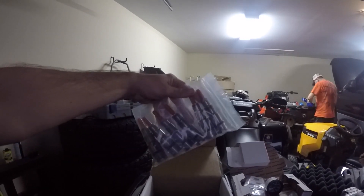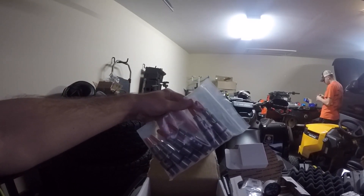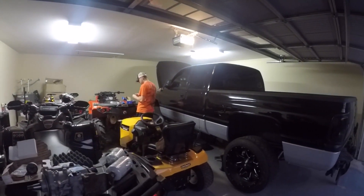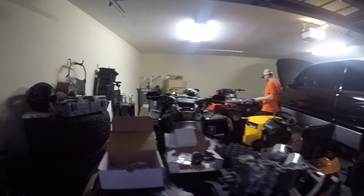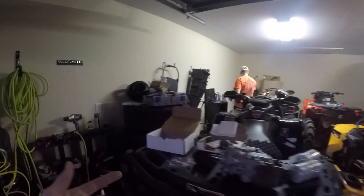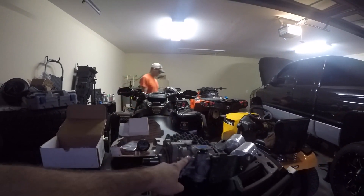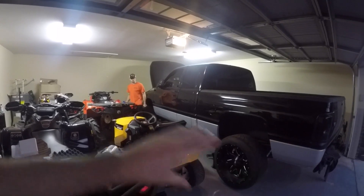I got the new ones right here. These are 7x0.011s — basically in between 175 and 200 horse injectors. I went ahead and upped them because I know I'm going to be going with the compound setup for my truck. Instead of getting 100s or 150s and then having to buy new injectors two or three months down the road, I just bumped them up now to plan for the future. I also got a new fuel pressure gauge from S-Pro, a new VP44 from Thurabro, and new AirDog filters. Pretty much everything fuel-wise is going to be brand new.